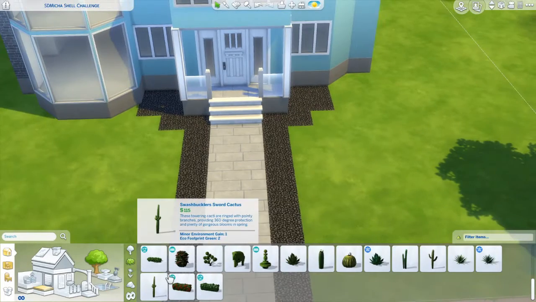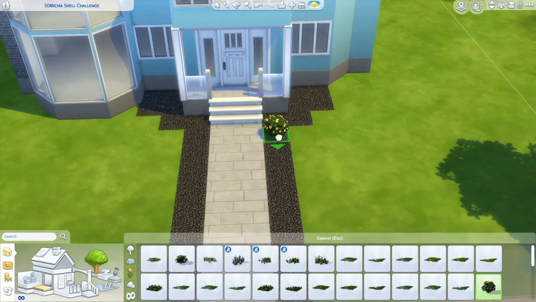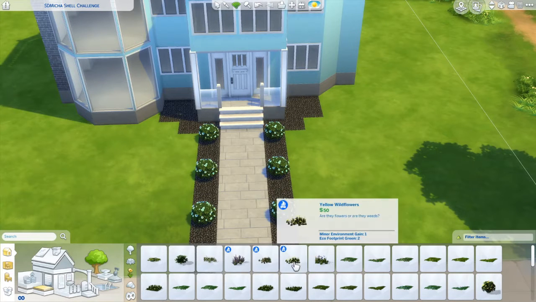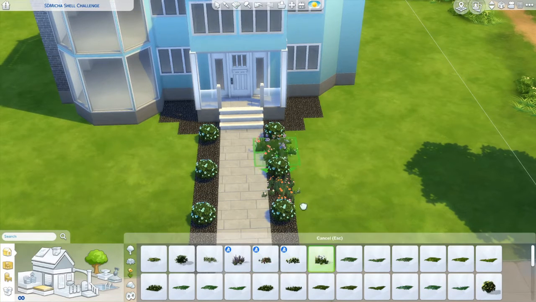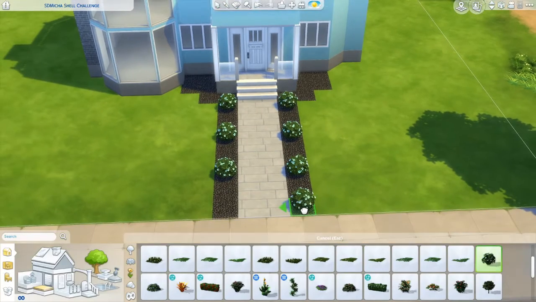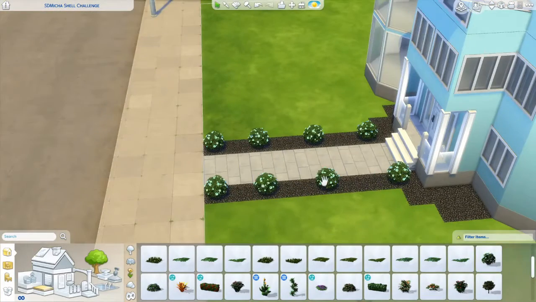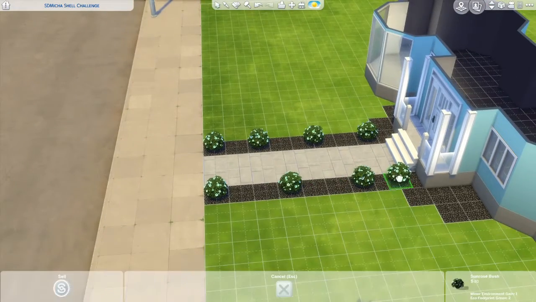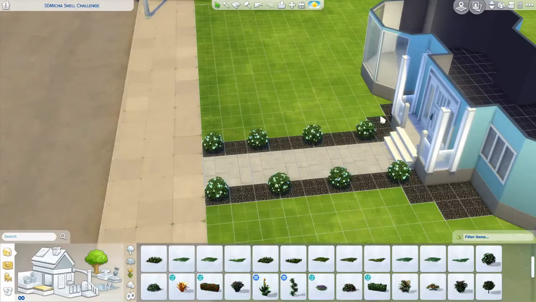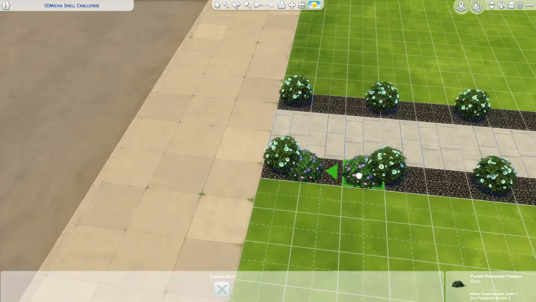So in this build, it follows the way I normally do my builds, where even though I didn't actually build this one, I'm just decorating. But I did the landscaping first after I got the windows and decided which way I wanted to do it. And I wanted to go with a kind of modern landscaping because it's a modern build. Or at least I made it into a modern build.